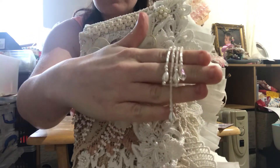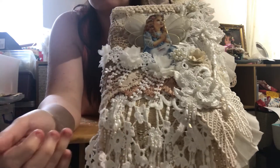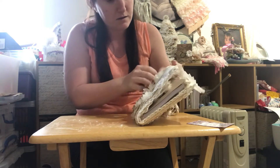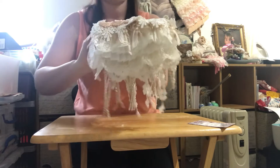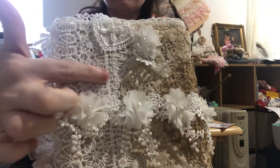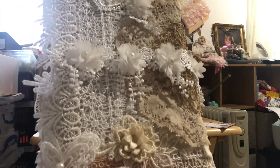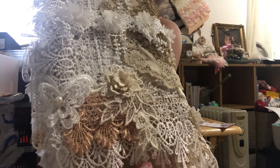A butterfly with dangles - look how pretty this is! And there are more small dangles down here. Debbie, it's beautiful, absolutely beautiful. The back has appliques and another butterfly and a love heart at the top, with a lovely thick lace trim running all the way down. You've got the doily on this side with the flowers with tiny dangles, then a butterfly, and an applique with a beautiful gold leaf and gold trim.